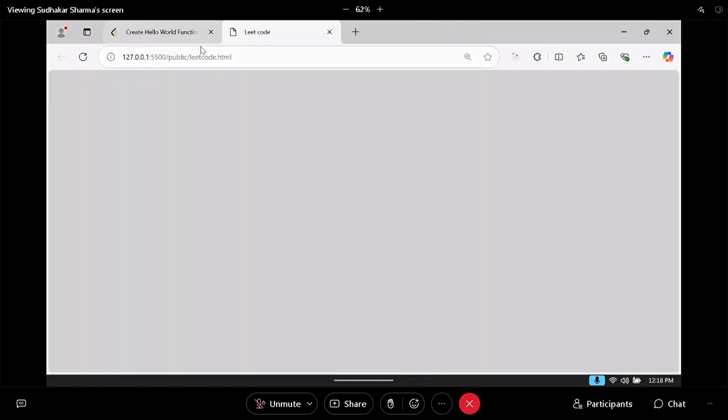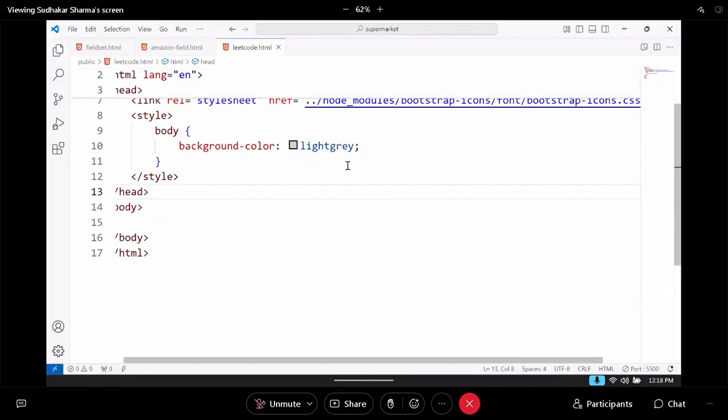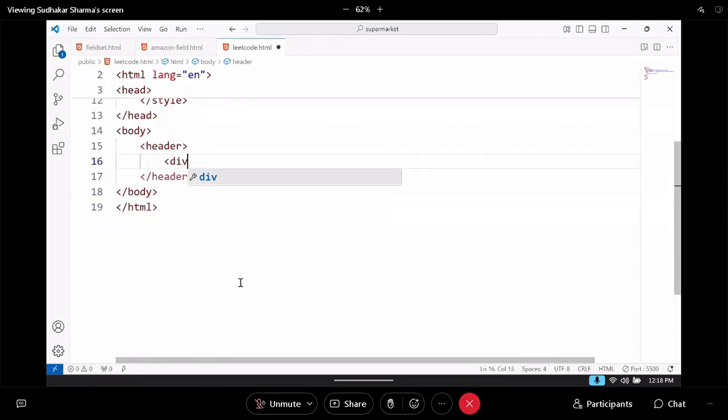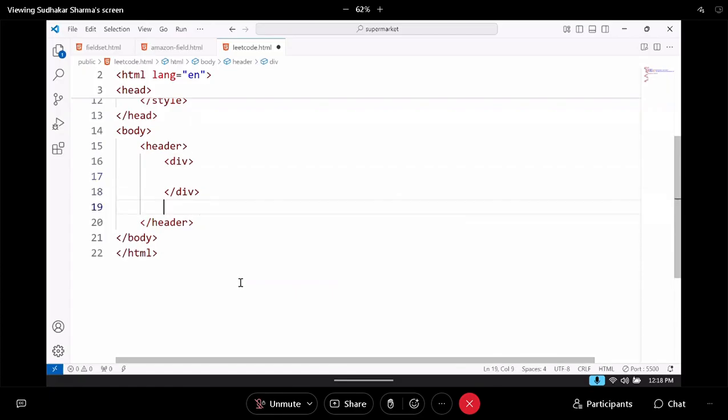Let's go into the divisions and keep them. Here we are adding a header, and the header has three divisions. So a div, another div, and another.